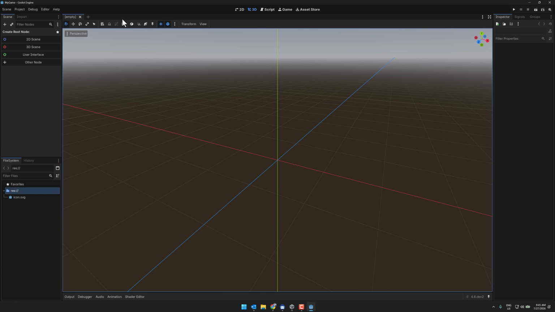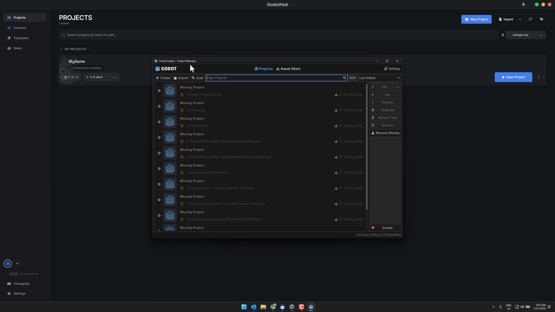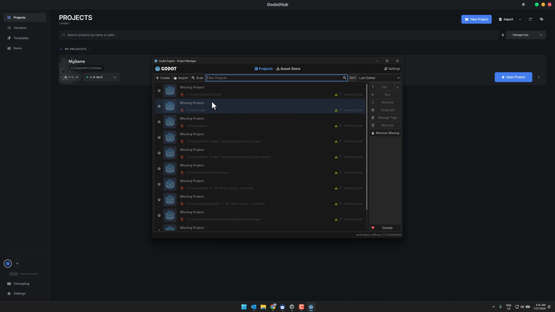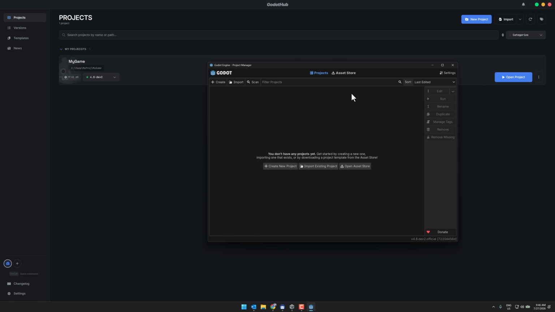Again, Godot does have somewhat of a light version of this. So you've got the project manager right here. Now this is kind of weird though, because this is tied to a specific version of Godot. So this is Godot like 4.7 or 4.8 Dev 2, for example, but it will show all of the Godot projects it can find, even though they're for the wrong version. So this is actually the engine itself. It's not really a launcher. It's literally part of the engine. And that is where the differences come in. Plus, of course, you end up with missings all the time.